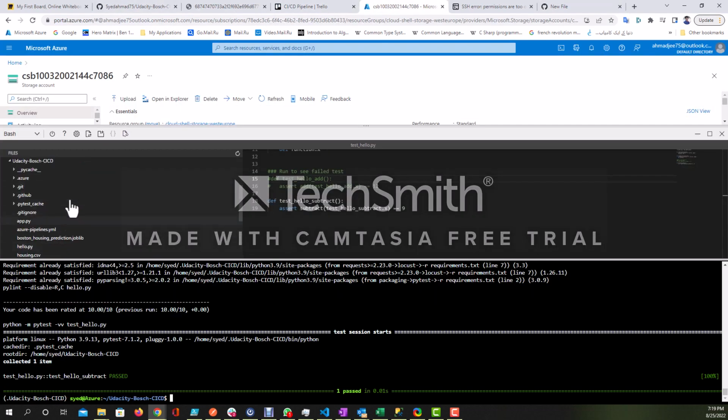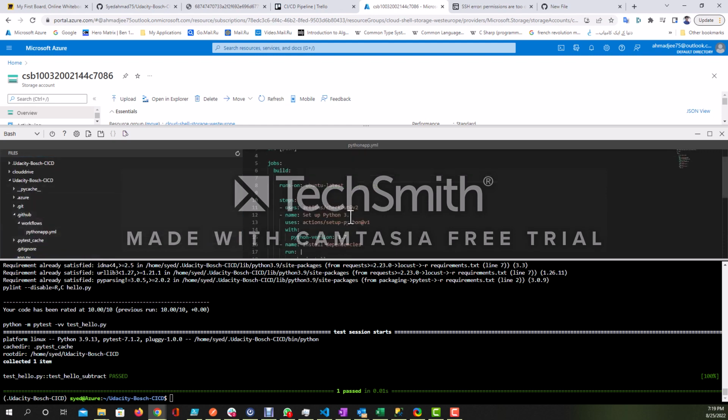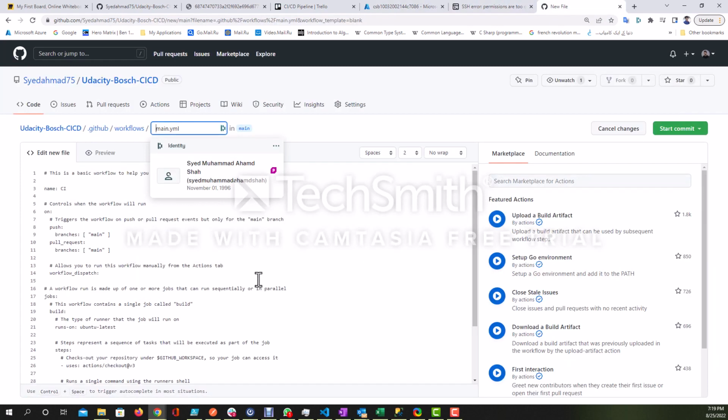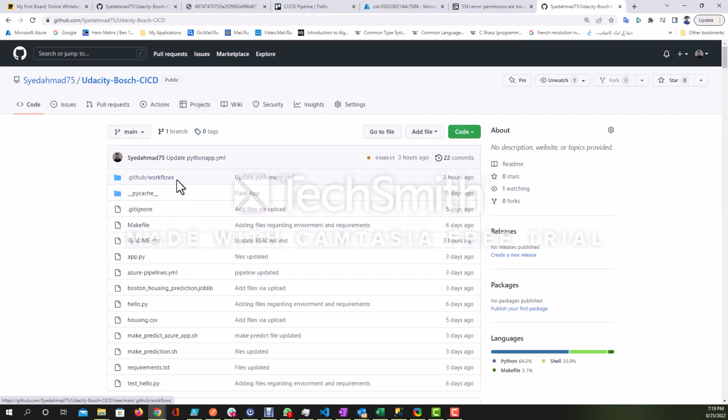And here you can actually copy the code from my repository if you want. If you go to the GitHub workflows, you can copy my YAML file, because I have to install the 3.7 Python version and lint, and also test with PyTest. So you can copy this YAML file here, and when you commit this, your workflow will start. Your GitHub Actions will be triggered. But as I've already done this, I don't need to do it again.